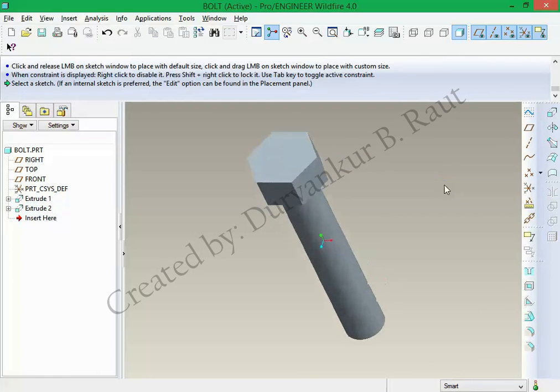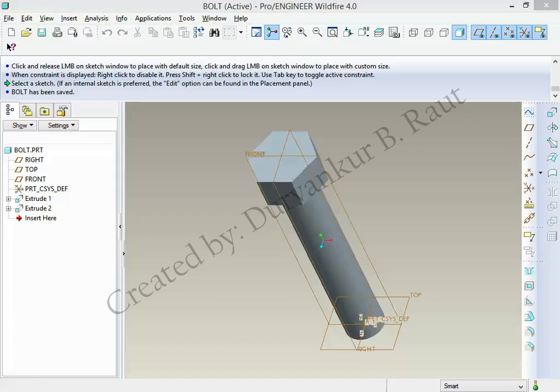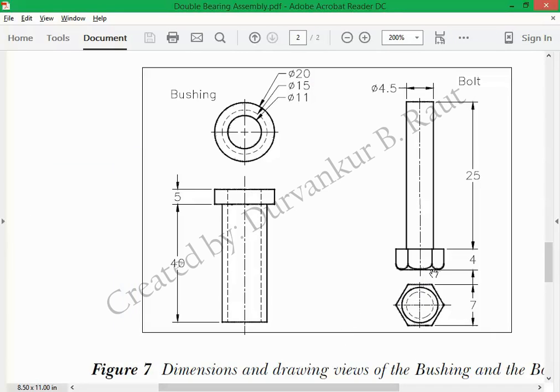And the bolt is also prepared. So all the parts are done. How much time did I take? Then you go for assembly. There is one more feature which is still remaining: this top portion, which I need to create by using maybe chamfer. So this one we'll see in some other part, how to create that.